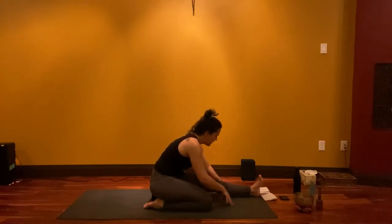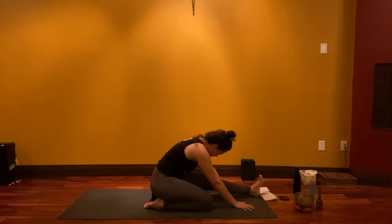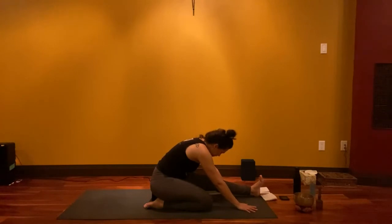Attune to your inner guidance. Once again, explore edges that feel sustainable for mind, breath, and body without creating pain or strain. Eyes can fall closed or soften your gaze. Draw your awareness inward and stay present in your own experience.